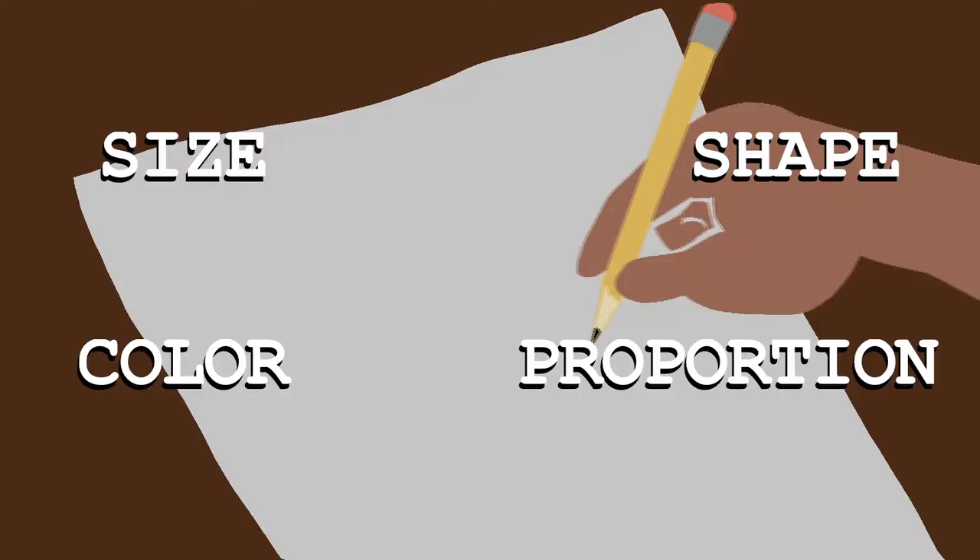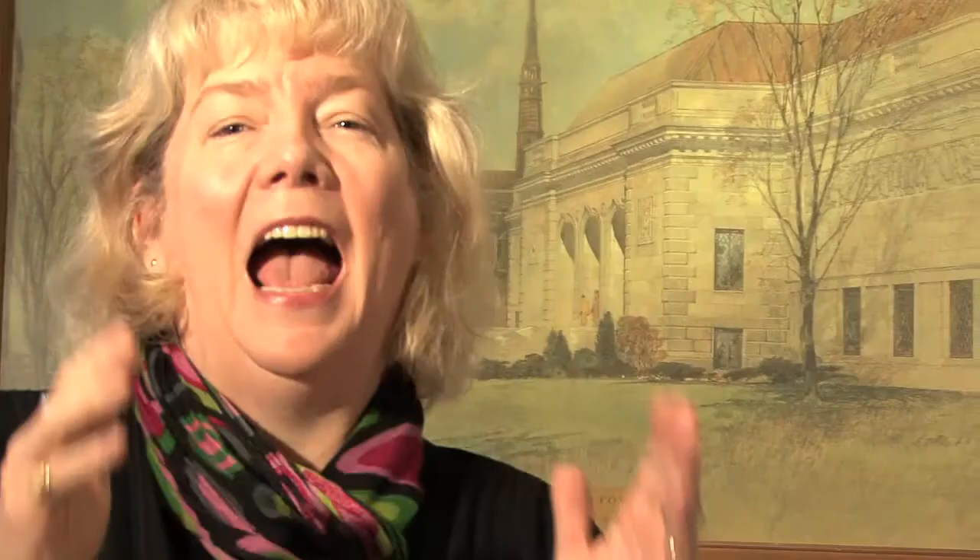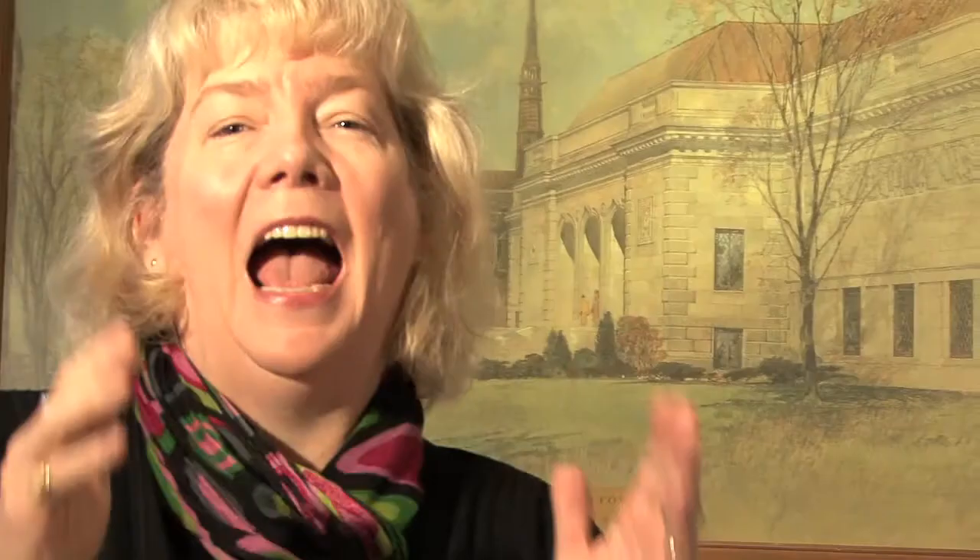Keep an ear out for such things as size, shape, color and proportion. You can write or sketch your ideas as a way to transfer what you hear to paper. After you've taken notes individually, you'll form teams and work with fellow investigators. Share your notes and then you need to agree on a final interpretation of the painting. Each group will construct the image they design with twist ties. Let's get started.